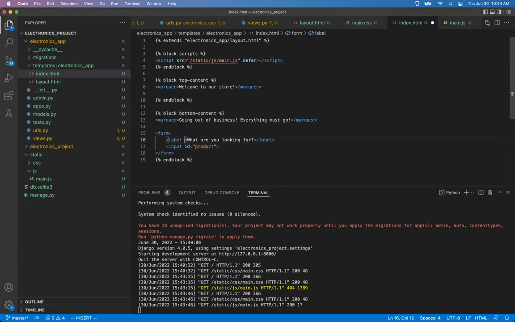They're going to type in a product and try to search our electronics store for it. I'm going to give a for on the label, so I can click on the label and it should focus the input.